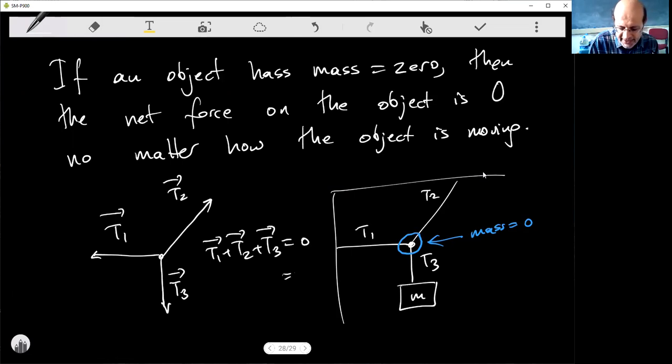Why? Because normally this is equal to mass times the acceleration. Acceleration is non-zero, but the mass is 0, and therefore the right-hand side is 0. However it accelerates, it doesn't matter. The total force on it is equal to 0. Of course, in reality, the total mass is non-zero but negligible, so the total force on it has a negligible value. But in most idealizations, we just take this to be equal to 0.